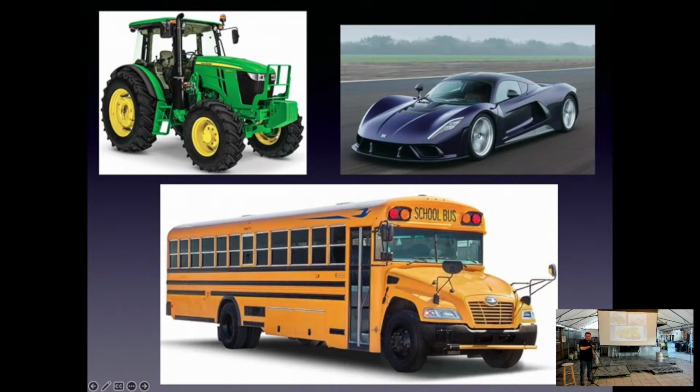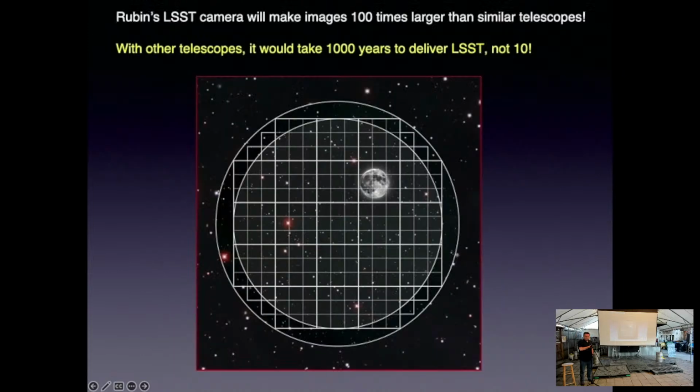So why do we need different telescopes? Well, this is a good analogy. All these vehicles have 4 wheels, they have steering wheel, a person can drive them, they have an engine, yet they look different. They look different because they're optimized for different things. One is very fast, the other one is very strong, and the third one can carry many more people than the other 2. So you optimize for certain function, and indeed, Rubin Observatory is optimized for a very large field of view.